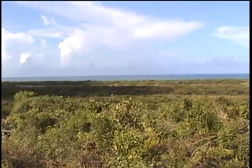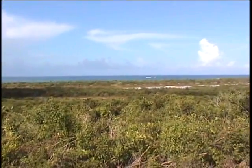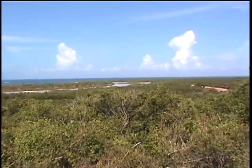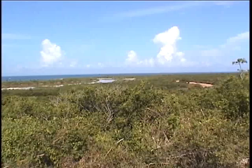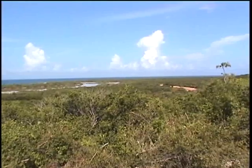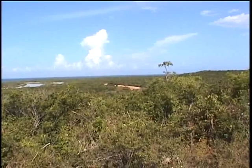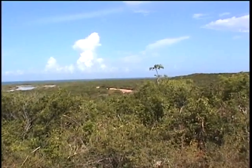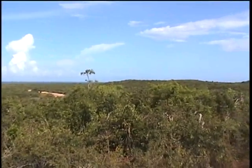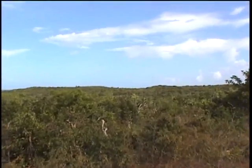The salt pond is that brownish colored water, and the land between the brownish colored water and the sea is the peninsula. And we go all the way down. As the salt pond continues, that will be where the marina will be. The palm trees in the far distance are the far northeast corner of the property. And going through, you see the east roadway that follows all the way around the east half of the property and into the east ridge that goes through the property.